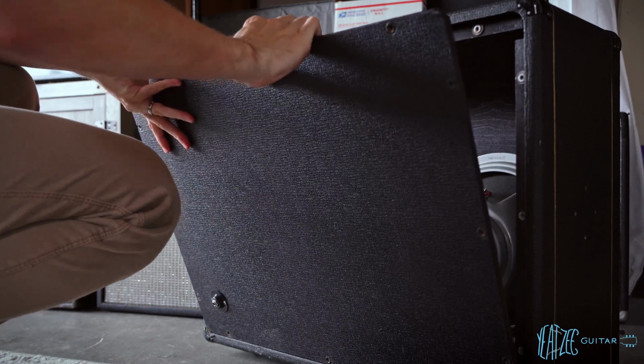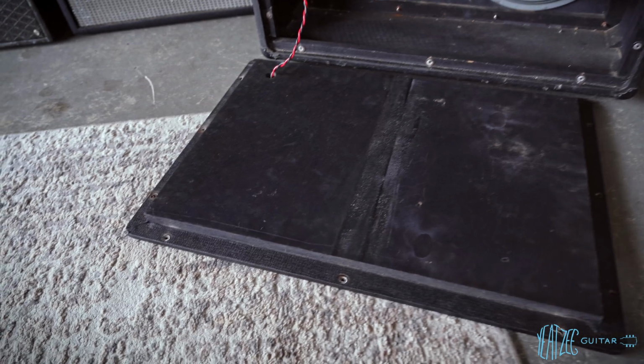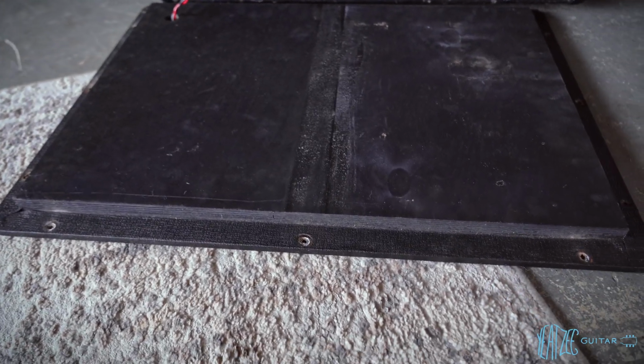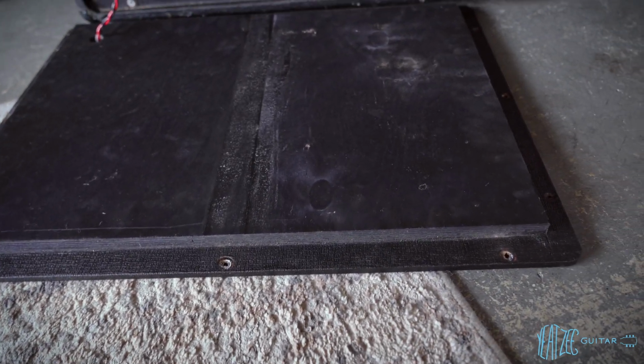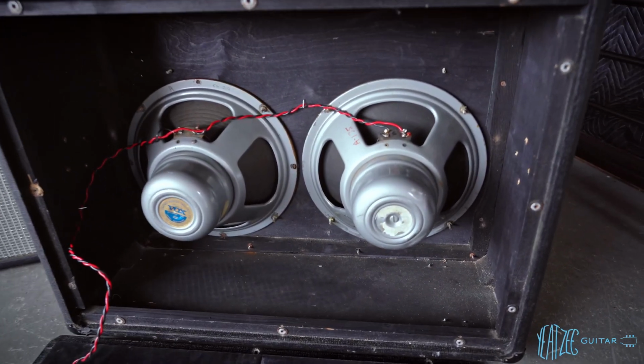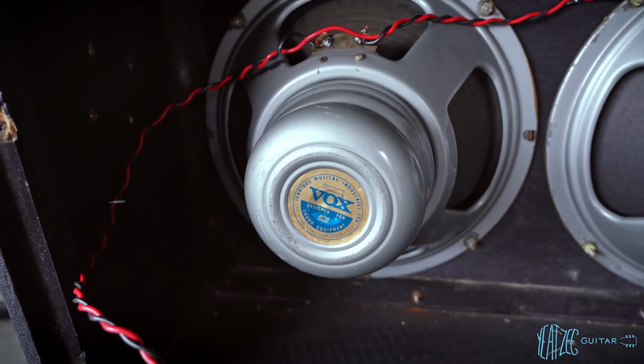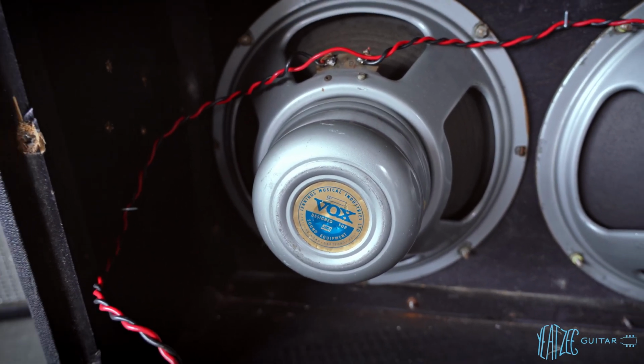It is a tight fit. So you can see here the extra thick middle layer that kind of seals the cab up. And then the speakers, they are two Alnico Silvers. You can see this one still has a sticker on it and it says JMI Vox.